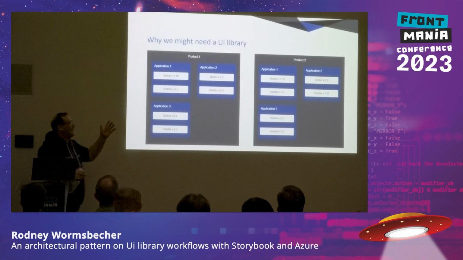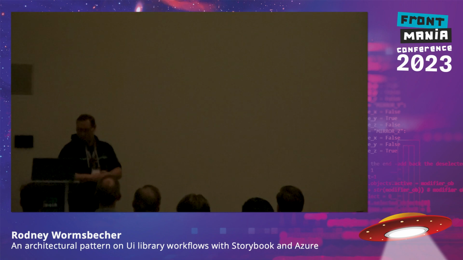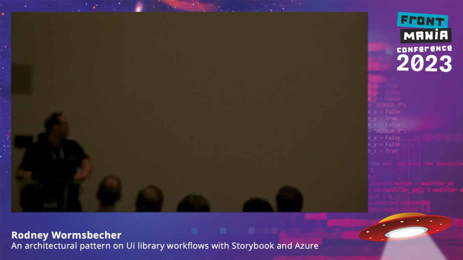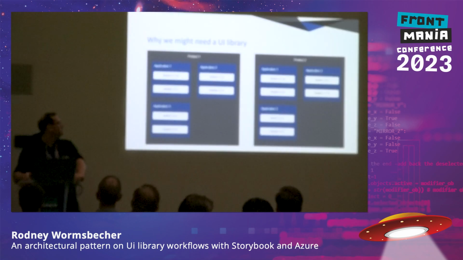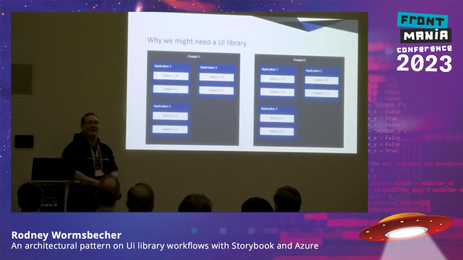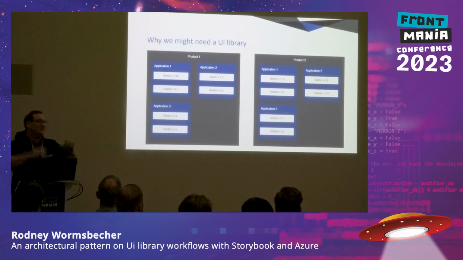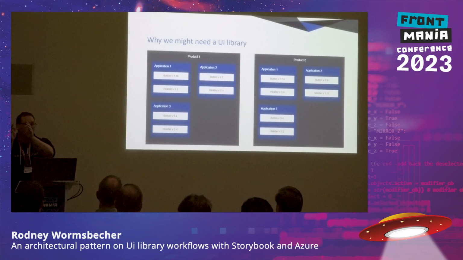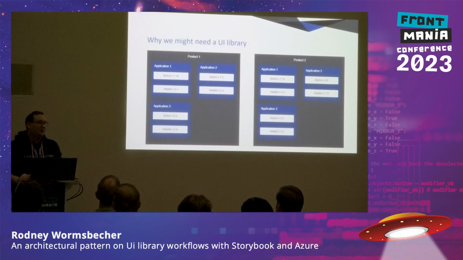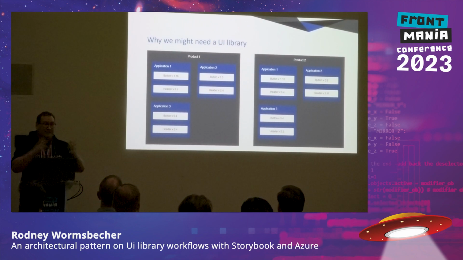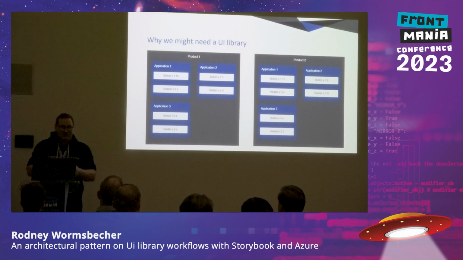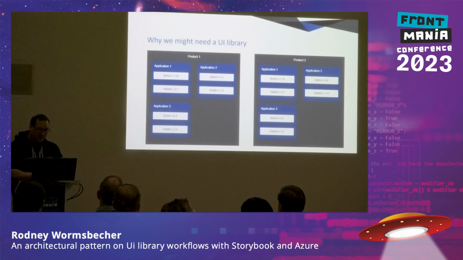So the first thing, why we actually might need to use a UI library. So imagine we have two products, and each product has several applications. For example, a B2B part and a business-to-consumer part. Now, both of them want to use the same styling and the same look and feel, but they use different versions of buttons, of headers, and everything else that's inside of their UI.